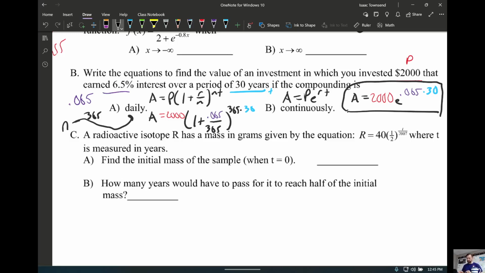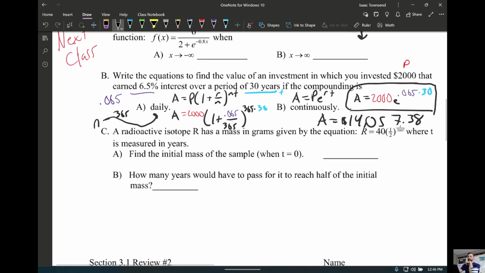Also, 6.5% is pretty tough to come by. You can get about 5, maybe 5.5% right now, just because interest rates are up. But in theory, if you have $2,000 that you could just put away for a while, you find some way to get 6.5%. If you can leave that alone for 30 years, this would end up turning into about $14,057 if it's compounded continuously. And if it was compounded daily, you would just put that in your calculator the way it looks. And to be honest, compounding daily is pretty close to being compounded continuously, so they're going to be pretty close numbers.